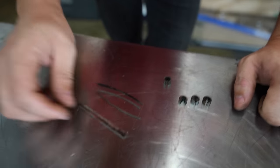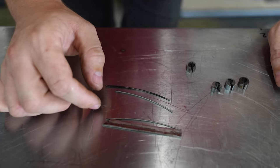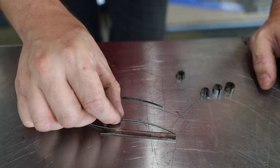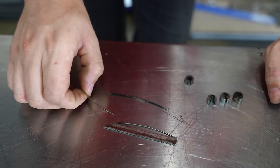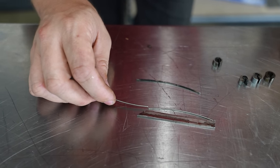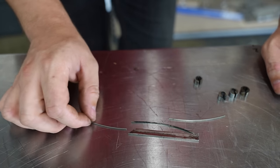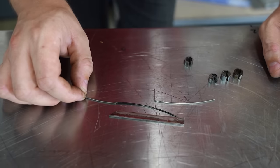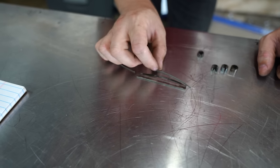These are apex seal springs — they go underneath the apex seal and hold it to the housing. That one looks normal, but it's actually flattened. This one looks almost normal too, but it's been shortened — it broke off, hit this corner, flattened, and then a little chunk broke off and went flying. Finally, this one is from years of incorrect wear — it starts to flatten the seal out, wears it down here and gets thinner. Apex seal springs do wear out over time. Those are all the major problems of a rotary engine.